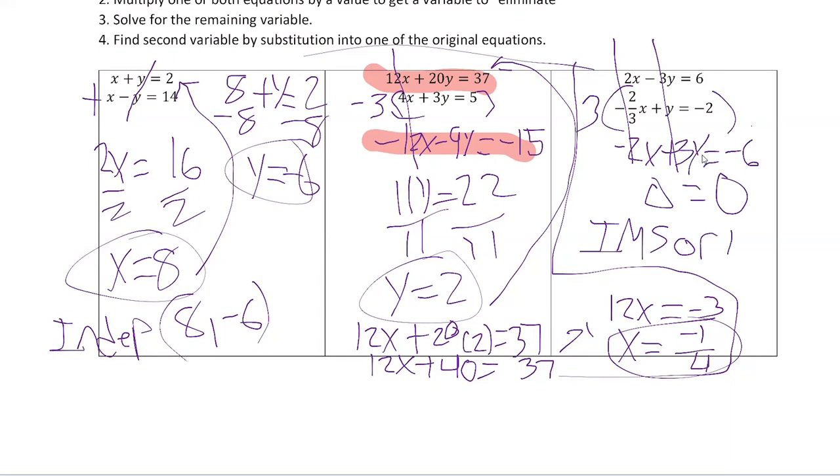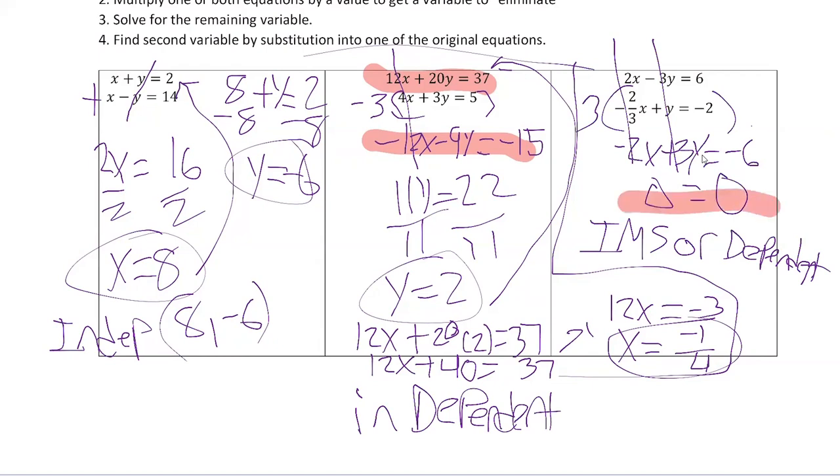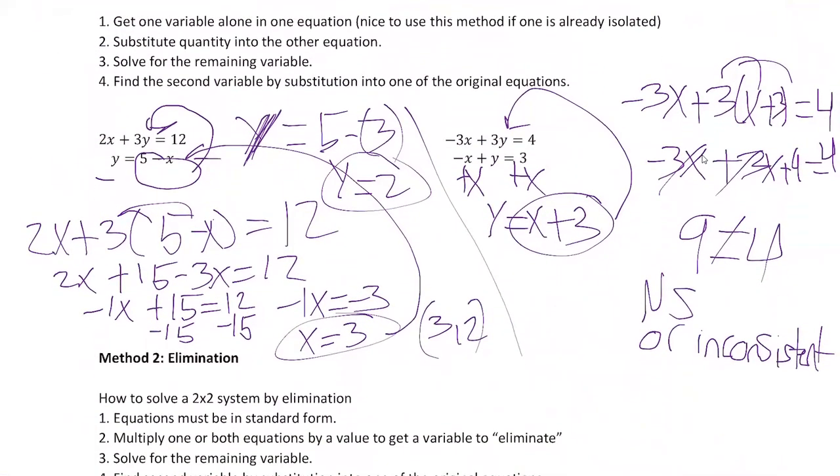Or really what we have is a dependent system of equations, meaning you have the same line. And I forgot to classify, but the second problem would have been independent, because we had one solution. So see the difference: if you get the same thing, a true statement, that's infinitely many solutions. But if you end up getting something that's false when your variables cancel out, that's where you have no solution. Those are the special cases, just to make sure you're familiar with them.